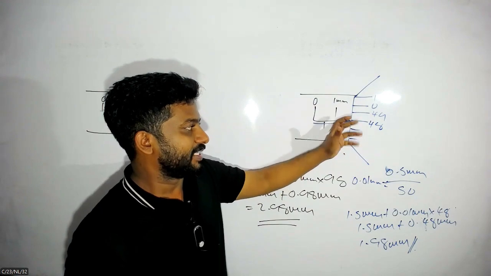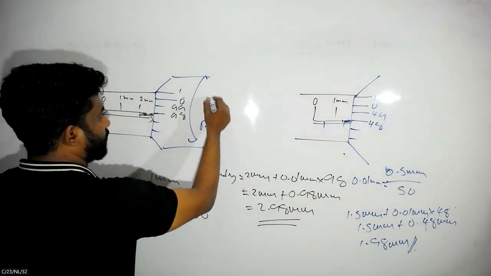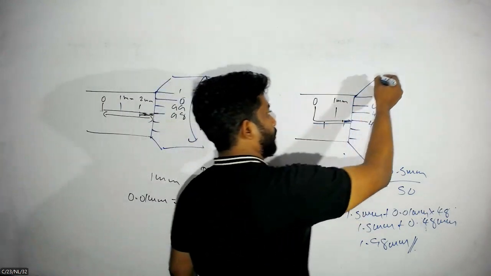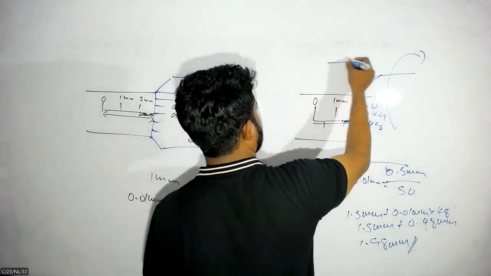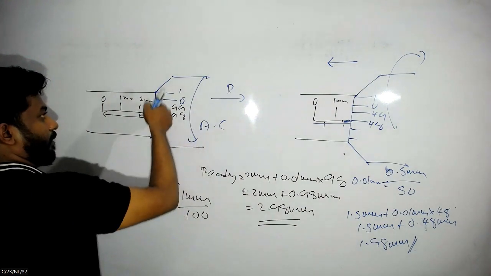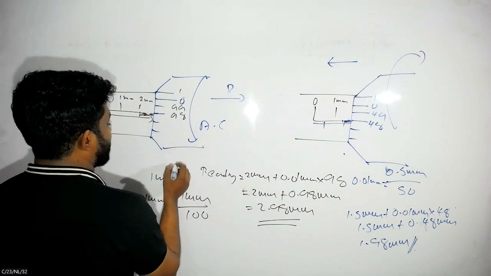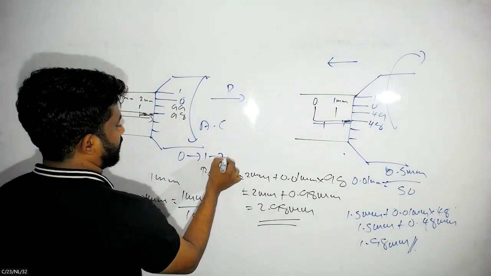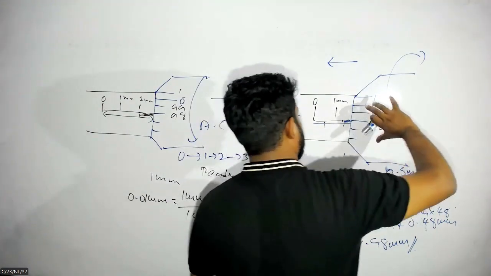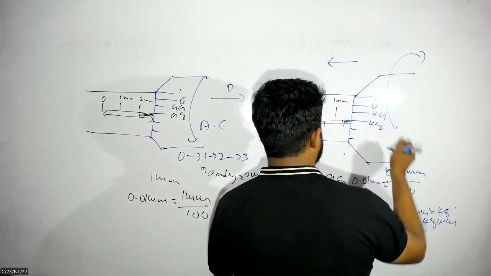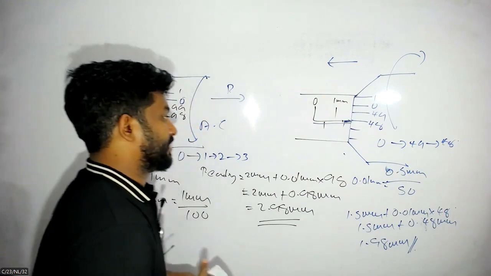And Puthe, you should know when this screw rotates in the anti-clockwise direction, you can move this thimble and spindle towards the right side according to this diagram. When you rotate this thimble in the clockwise direction, you can move this spindle and thimble towards the left side. And when this scale is calibrated in the clockwise direction, when you rotate this thimble in the anti-clockwise direction, you can obtain circular scale readings in ascending order: 0, 1, 2, 3. Got it? We discussed this theory point. I just revised the theory point, right? When you rotate this screw in the clockwise direction, same as the calibration, then you can obtain the reading in descending order. These are the theory points you should revise by using these two questions, right, Pude?